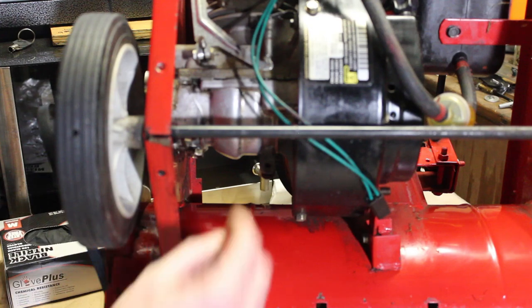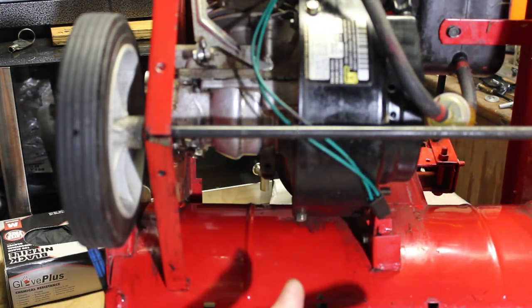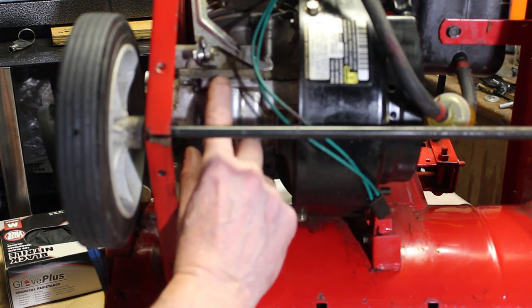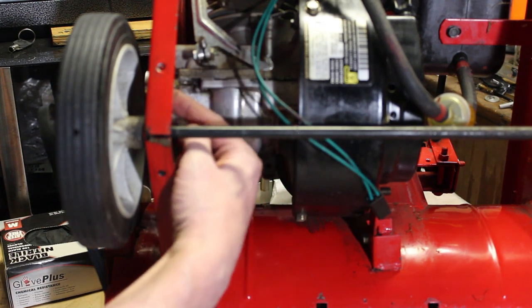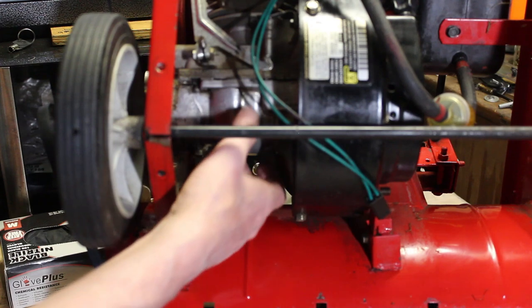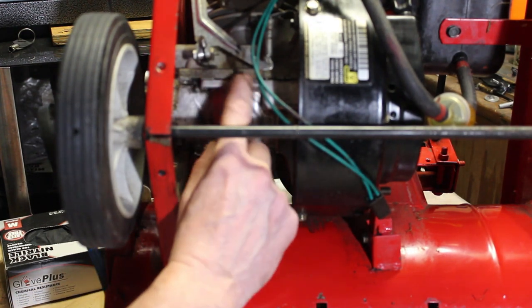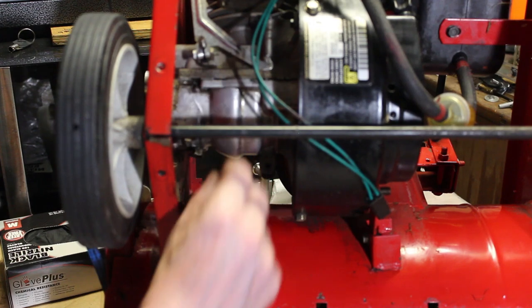But what I am looking at is the oil. I cleaned up a lot of the oil in here. It was just oily everywhere. And what I'm thinking is, I didn't see a lot of oil on the outside. There was some oil on the outside, but the majority is here on the inside of the machine. So I believe it's coming from this gasket here.